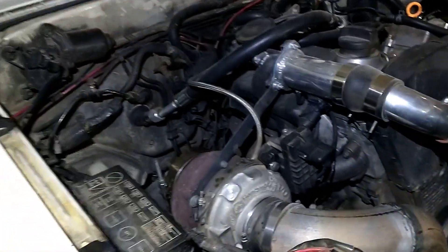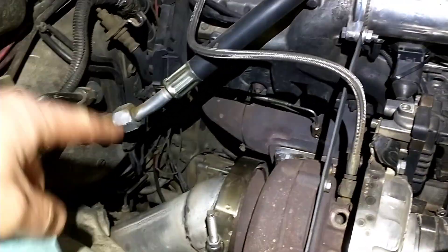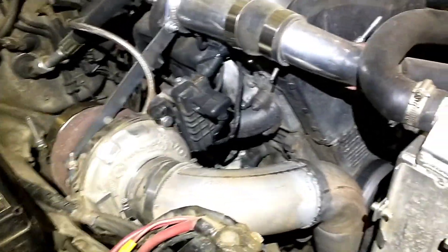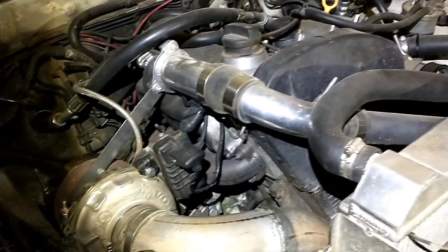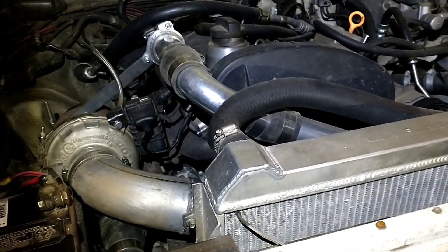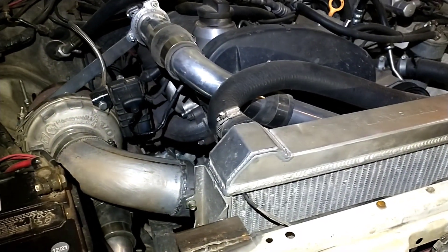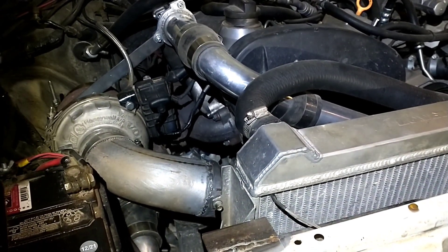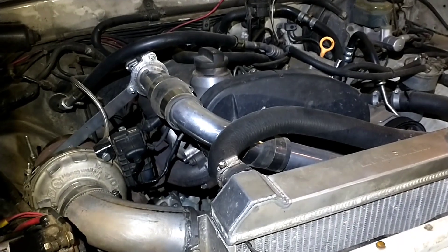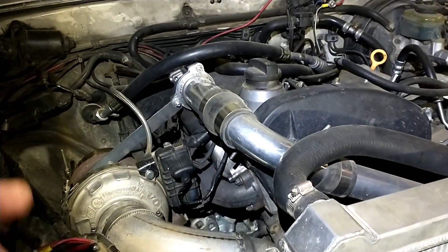Your first thing is your adapter plate. You can't really see the ACME adapter on this Toyota down there — it bolts to the transmission and then bolts to your TDI engine. Depending on whatever kit you use, it's going to either come with a new flywheel or an adapter to use your original flywheel. If you want to use an automatic, you've got to use one that has an adapter so you can use the pressure plate off of whatever Toyota or Jeep you're working with. That does limit your options on adapters, but overall it gets your engine sitting in there and bolted to the transmission.